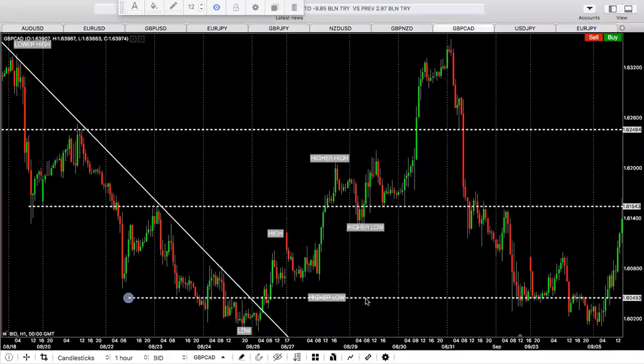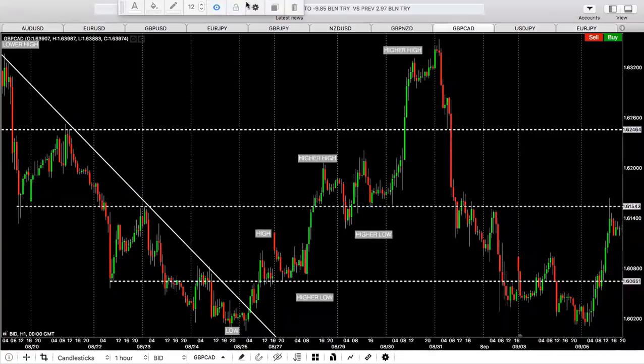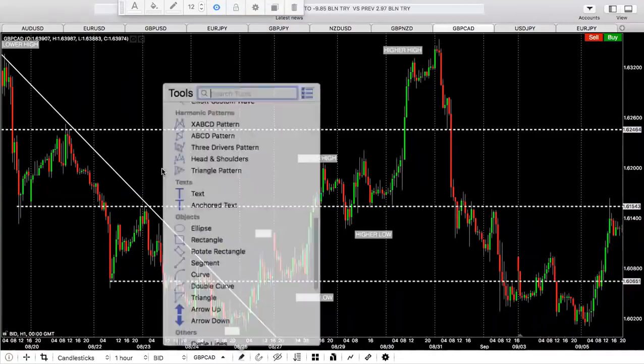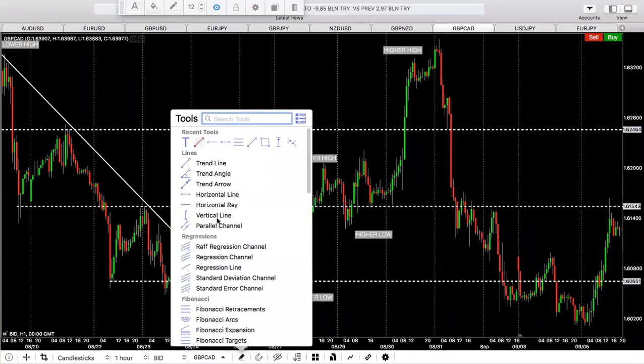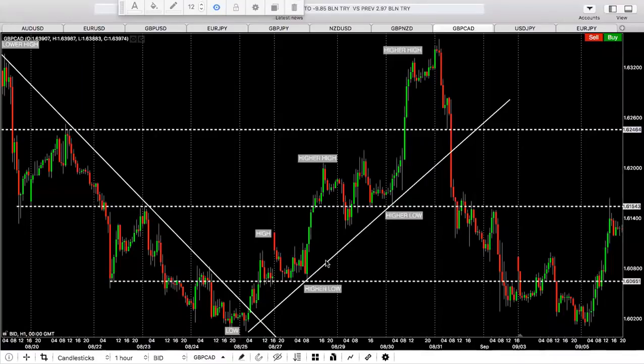Higher low. Okay. And then we have a higher high. And there we go. And now we're going to start looking at what creates an uptrend. So let's get another segment so that way we can start connecting the low points and make an uptrend here. So remember, two hits start the trend, three hits confirm the trend. Okay, so we can push this all the way up here. This is what ended up happening. Okay, let's bring that together. There you go.